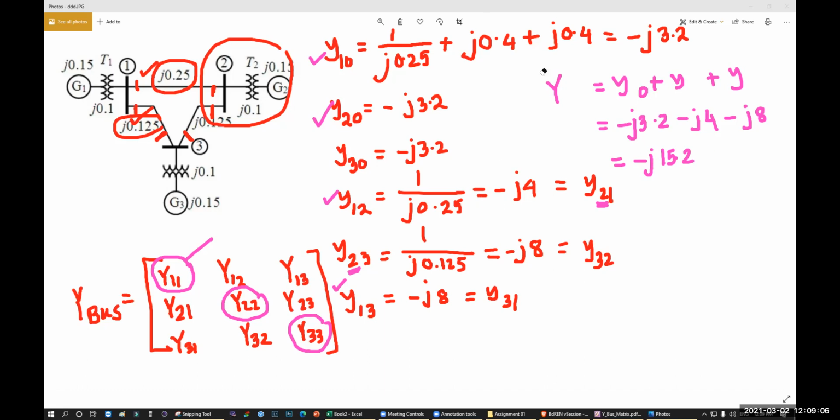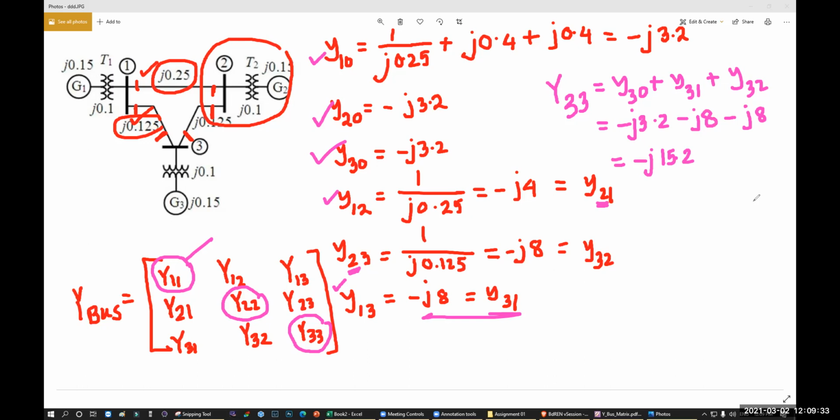Then you have 3, 3. Please see. So 3, 0, 3, 1, 3, 2. So 3, 0 is J0.something, this one. 3, 1 is this one, so J8. 3, 2 is J8, right?